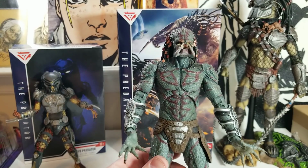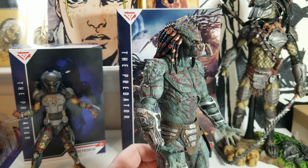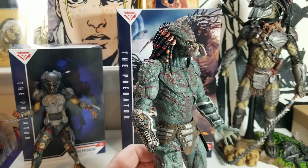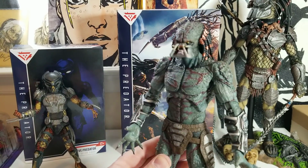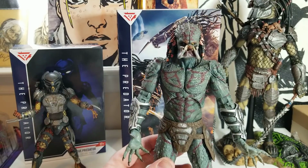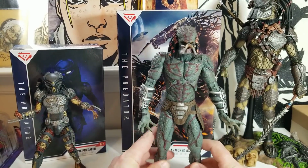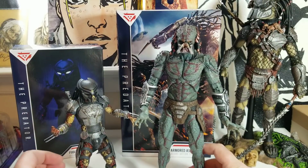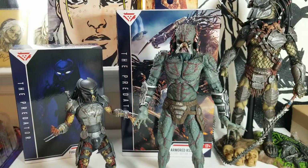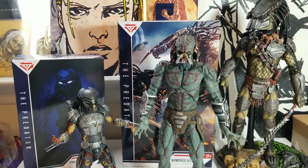Here's how he looks. He's got this tint of green with the red. Again, this is when he has that organic armor that comes out of his body somehow in the movie. The movie might not be the greatest, but again, the Predator design is my favorite. And here's how he stands next to the Fugitive Predator that's in the movie. Massive difference. And he's got awkward legs, but I am shocked how easily he stands up.